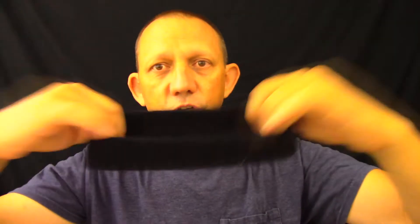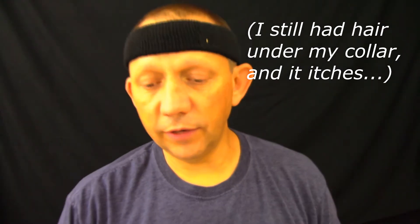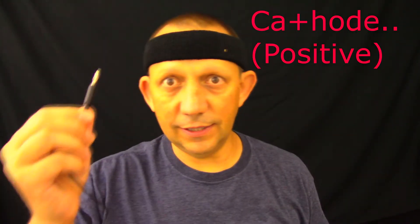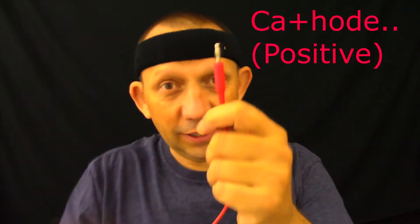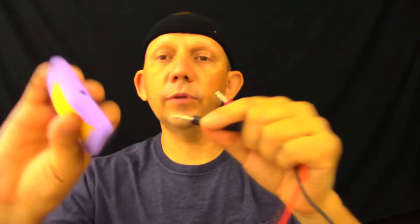We also made some saline solution - I even spilled some - and we soaked our sponges. I got my haircut so I have a nice short haircut. It does come with one of these headbands. We're going to do the setup for depression. Now I'm not depressed necessarily, but I want to see how it feels. You're going to have an anode and a cathode. The electrodes are going to go on two areas affecting the DLPFC - the dorsolateral prefrontal cortex, right up in that area.